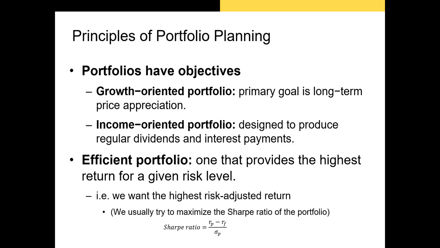Regardless of the objective, we need some way to determine whether the fund's portfolio is efficient. Efficient portfolios offer investors a high return for a small amount of risk or volatility. Because of this, we often measure fund efficiency using the Sharpe Ratio — the return on a security or portfolio minus the risk-free rate, divided by the standard deviation of that portfolio. Modern portfolio theory seeks to optimize or maximize the Sharpe Ratio by adjusting the weights of the assets in the portfolio.